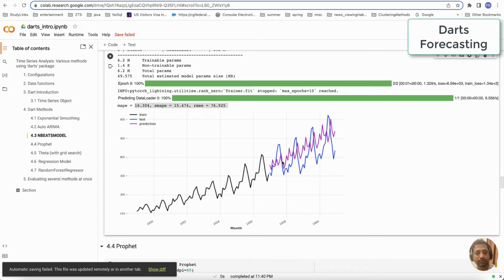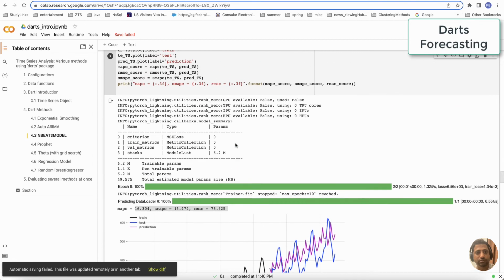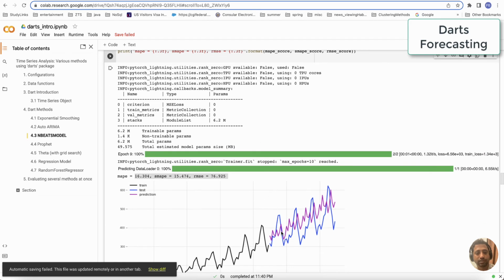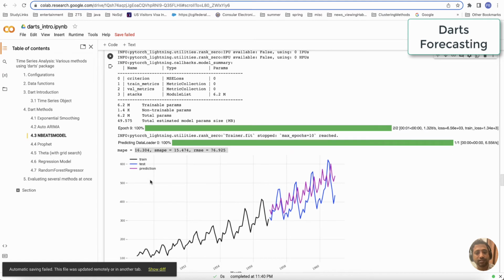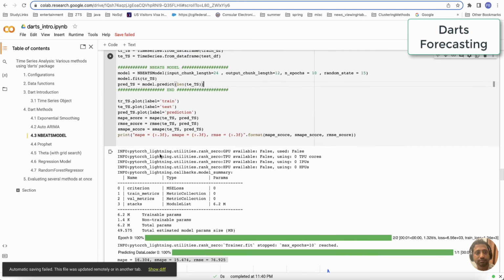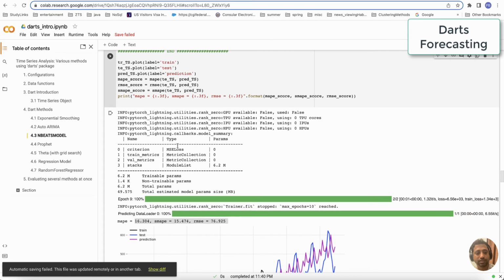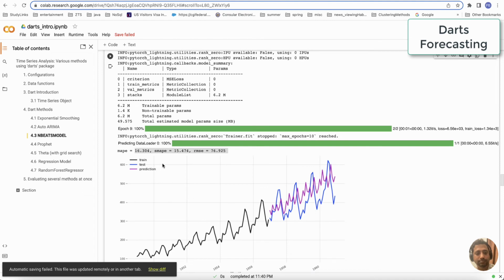I think that linear trend is continuing. Maybe you need to try out different input chunk lengths and output chunk lengths and try to plot it out. But the gist is, if you have really large data sets, perhaps this deep neural network method is more suitable. But for this particular data set, it's not doing that great a job, but at least it's following the trend. It did not capture the seasonality that well.